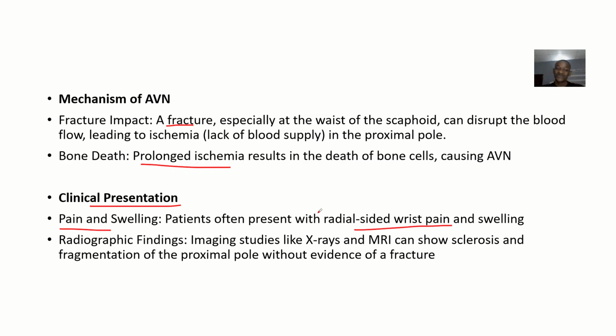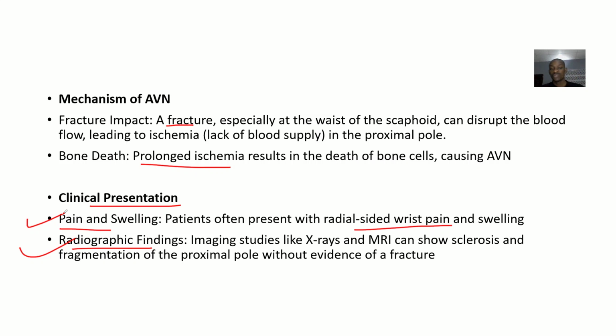Okay, so you could go on to talk about radiographic findings. This one you're just trying to impress the examiner. Imaging studies like X-rays and MRI can show sclerosis and fragmentation of the proximal pole without evidence of a fracture. Well, just leave these radiographic findings out. Leave the clinical presentation at the pain and swelling.